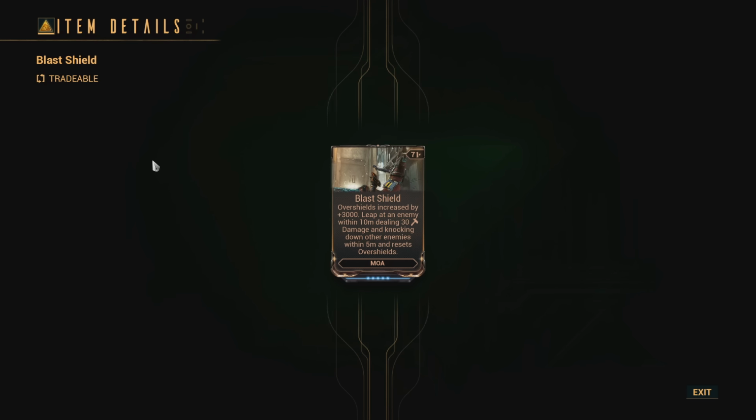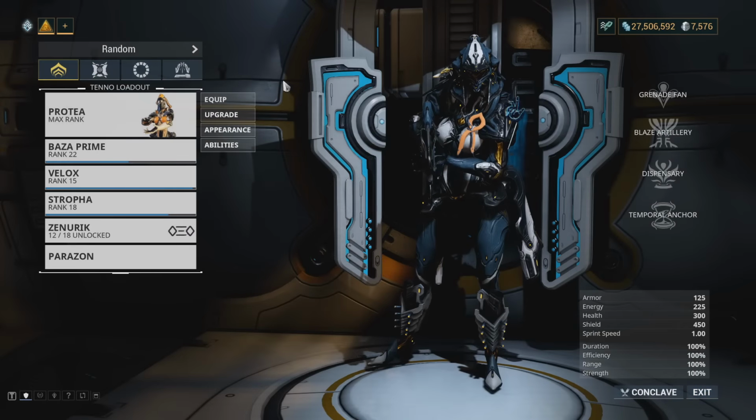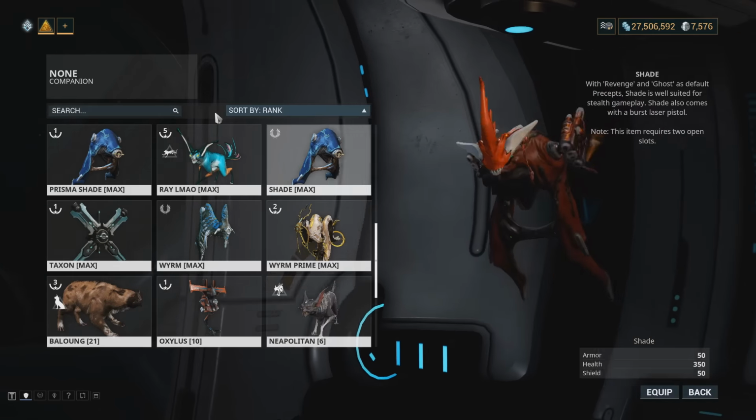The first is Blast Shield, which makes it so overshields are increased by 3,000 and that the mower can leap to an enemy within 10 meters, dealing 10 damage while knocking down enemies within 5 meters while resetting that overshield. The second is Hard Engage, that will make it so your mower engages enemies within 10 meters with melee attacks, dealing 90 impact damage, with the damage increasing by the mods equipped on your mower's weapon. This one has been a long time coming, and that's that Digital Extremes removes Stasis from the game.